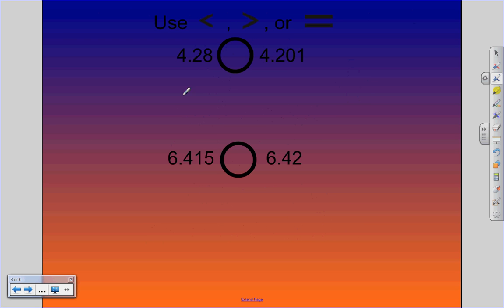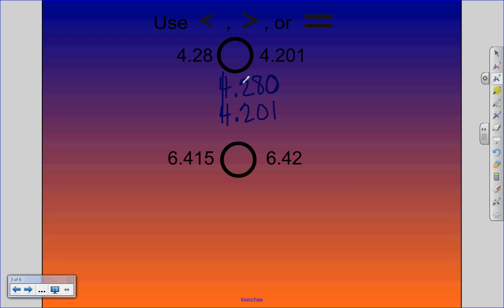Moving right along to your next slide, we are going to compare two numbers. When you go to compare two numbers, the first thing you have to do is line them up vertically, making sure that your place values are in the same place and your digits are lined up. Second thing, remember the 0. Put this place value here so that both numbers have thousandths. Now you can start comparing.